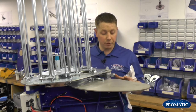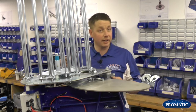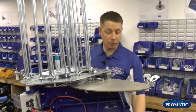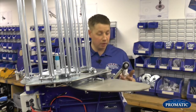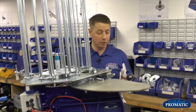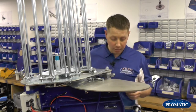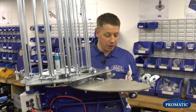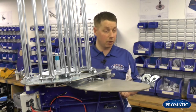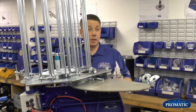Okay, so what we're going to do is show you where it is set correctly, and also how to adjust it if need be, as we go. So we need a torque bar to do this. A 10mm Allen key or a bar would do it, but a torque bar preferably. As we look at it at the moment, the main shaft is just poking ever so slightly outside of the box section. This is a Super Sport machine.